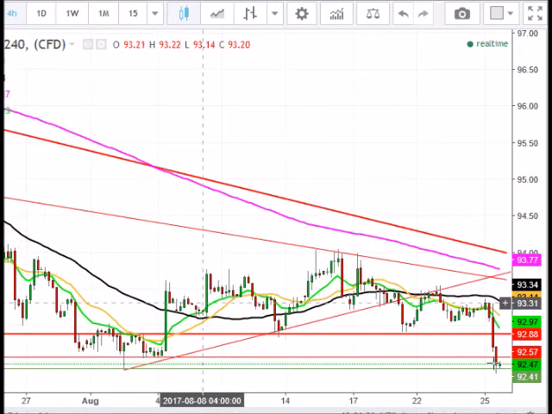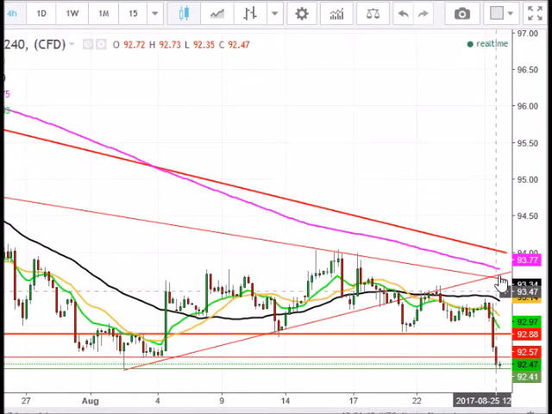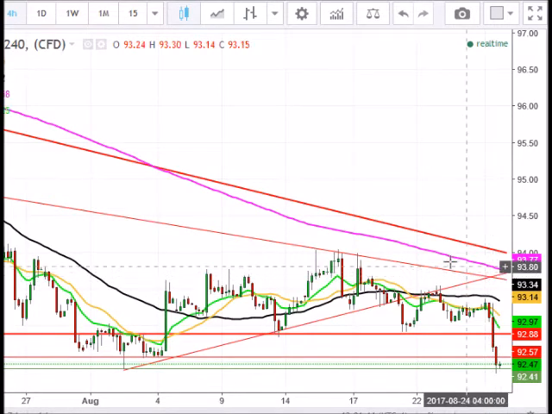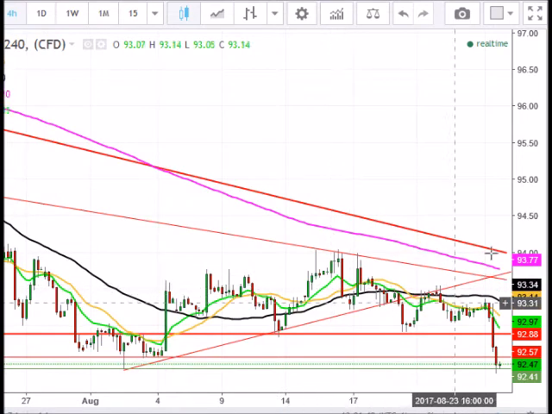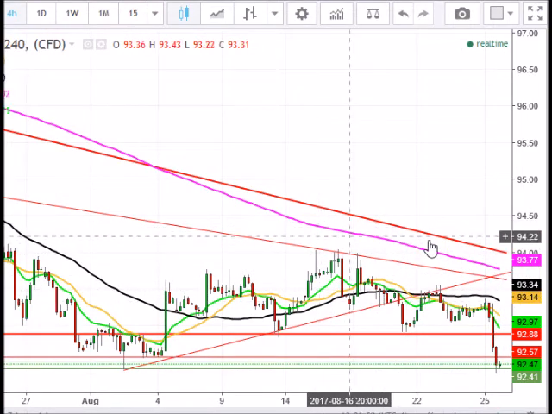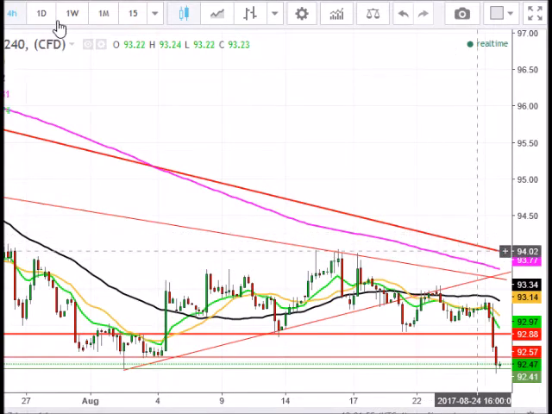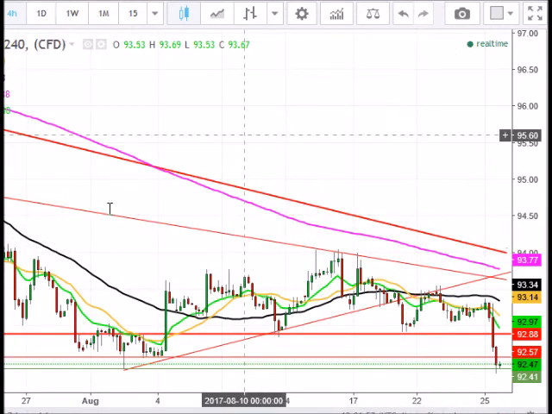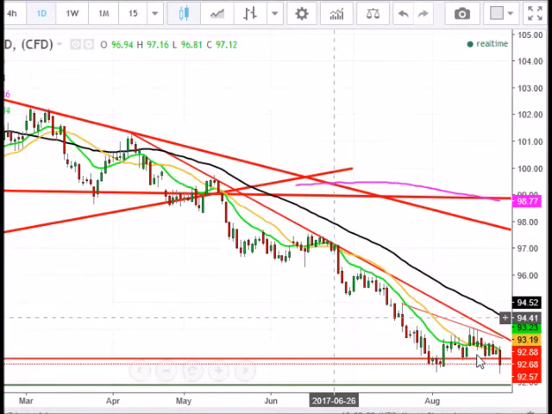If we happen to get back above this level here around 93, then we'll be going further up to test this 93.45, 93.60 level, essentially this downtrend line here, and that will also coincide with this 200 and this downtrend line here that we have on the daily time frame. So overall things look a little bit weak still. There's a potential for a technical bounce here. It's just a matter of how hard and strong this bounce will be.